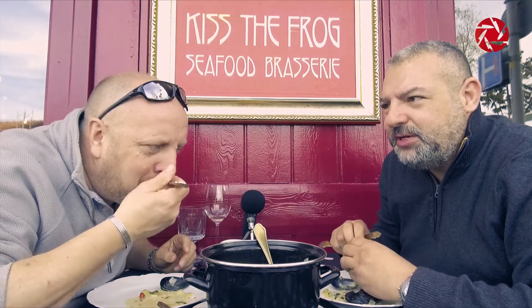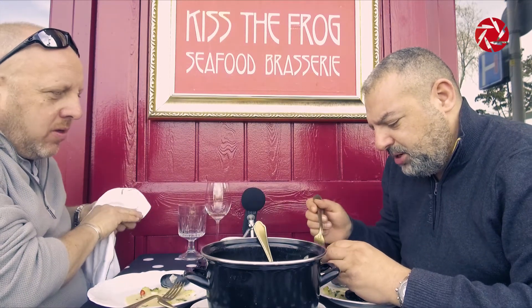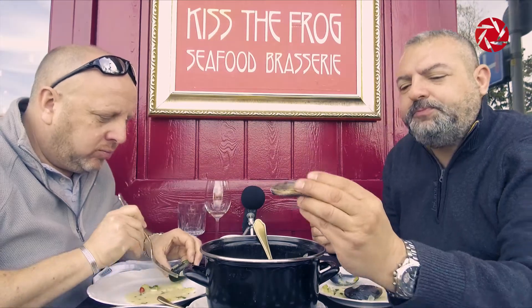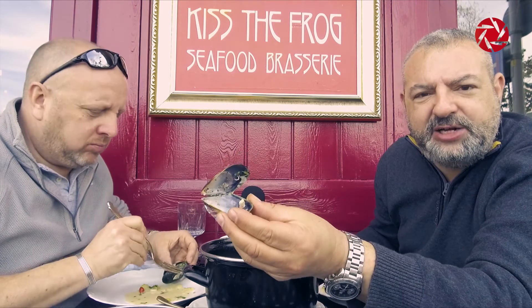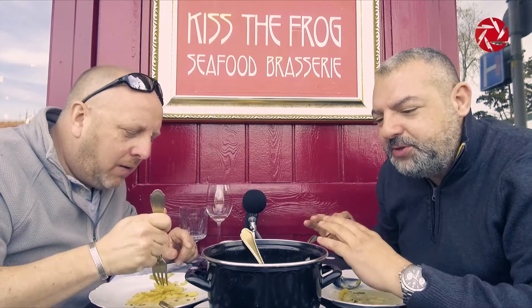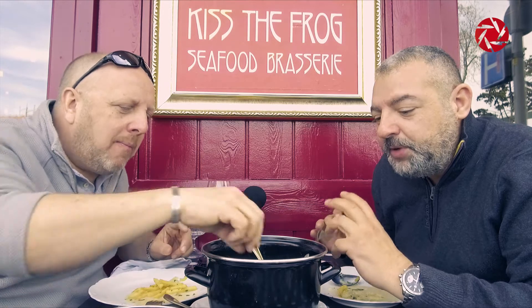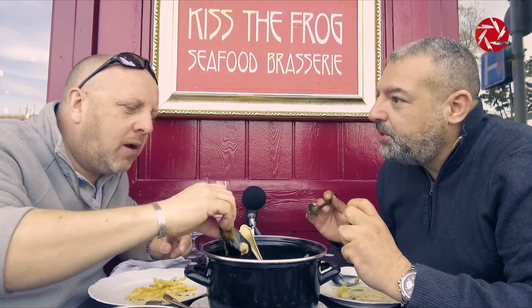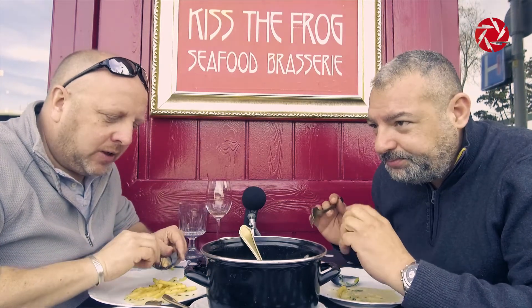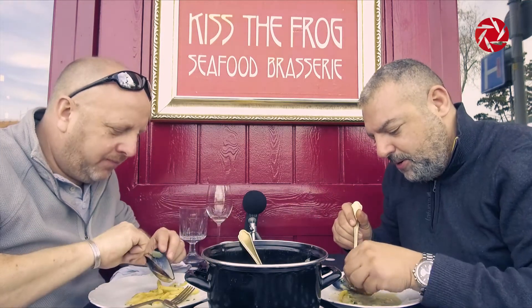The roquefort cheese is not strong at all — there's flavor there. I'm kind of slightly regretting that we went for roquefort because it's not the most interesting. It's actually full of sand but that's normal, it's fresh. For me, this has been the least satisfying dish. It's tasty and different, but if I had to rank anything this would be at the bottom — at the end of the day it's mussels, and how much meat do you get in these things? Not a lot.